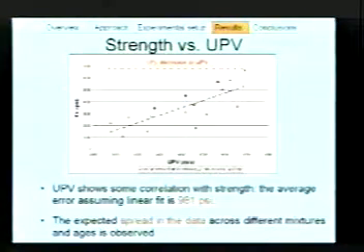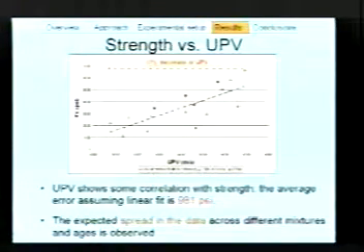Now let's look at some of the data that we have gotten. Here we can see the UPV measurements, which are the normal data sets that have been used in the field and what we saw earlier this morning. And as you can see, there is a good coherency and a good trend in the data sets with the compressive strength. So there's some linearity here. However, there is, as you can see, some spread, and this was even shown earlier today, in which a larger number of cores were taken and the spread was even larger.